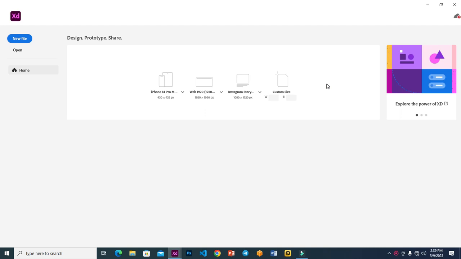So what is this course all about? This course is all about Adobe XD UI and UX designing, and with this you'll be able to become a professional UI UX designer, where you'll be able to work on different projects. I'm going to hold your hand through it.